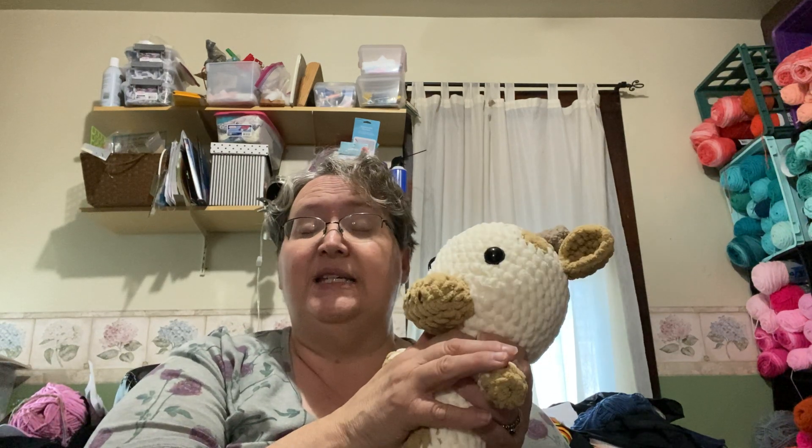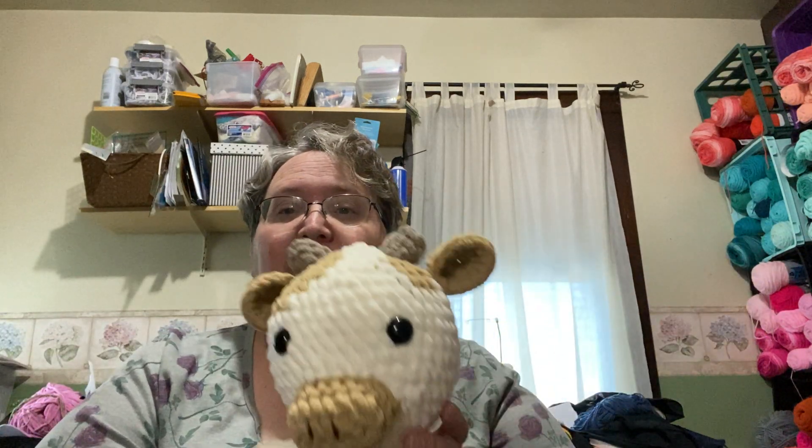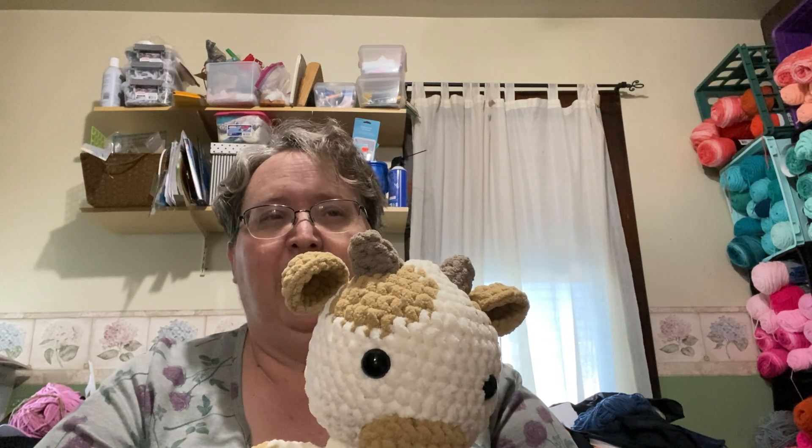I get the big balls — the large ones. I know one of the companies, though I can't remember which right now, does a smaller version: instead of 10 ounces it's more like five or six ounces, which is easier to manage. If you have feedback on what you like best as a blanket yarn, I'd love to hear it. Sometimes I think the Bernat is too thick for what I want, but I don't want something super thin either.